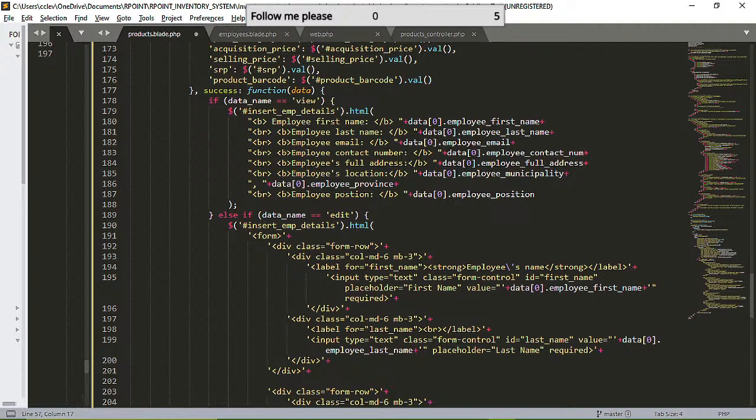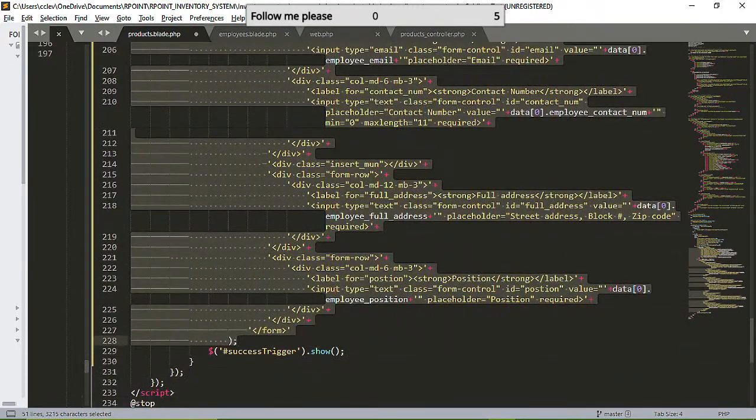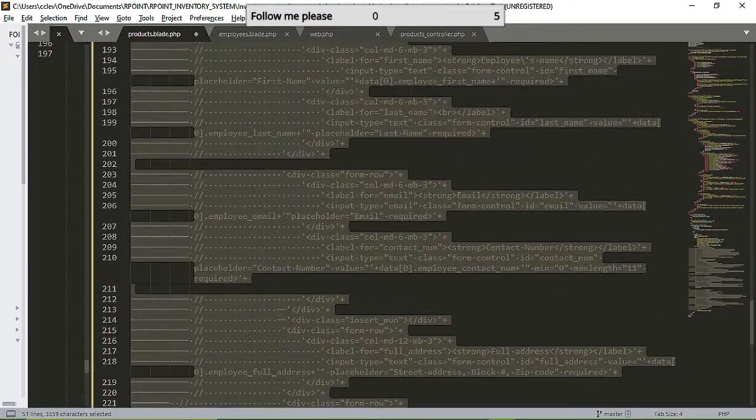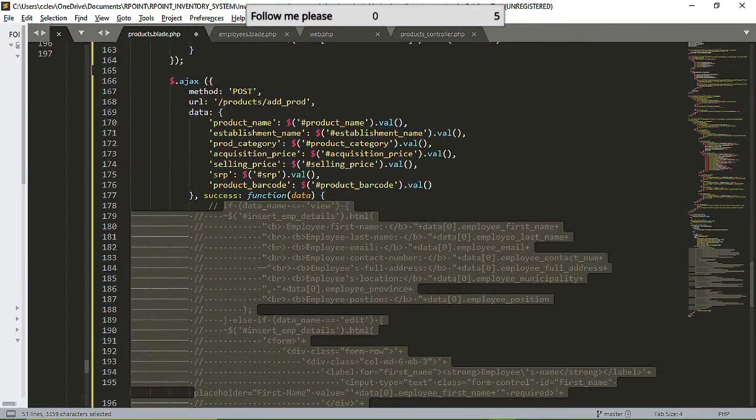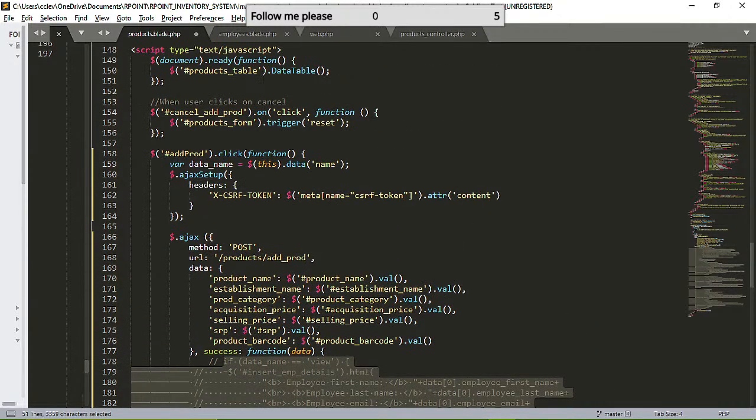Well, to help you with the, what do you call this again? Oh wait, no. So we shouldn't be putting this in the add product function.